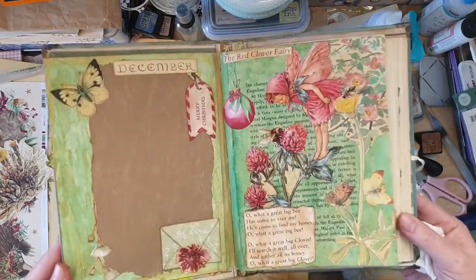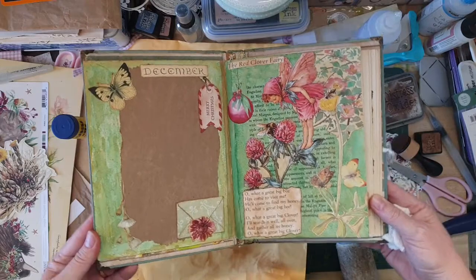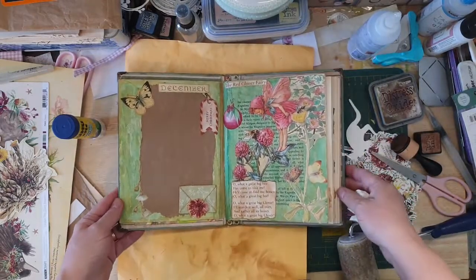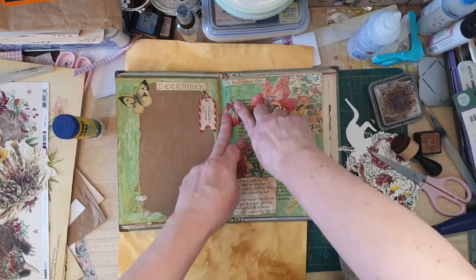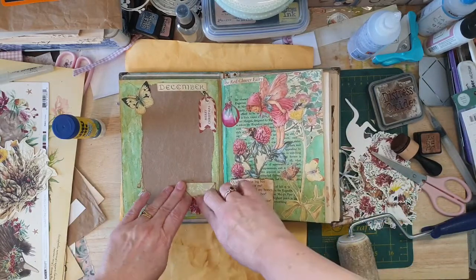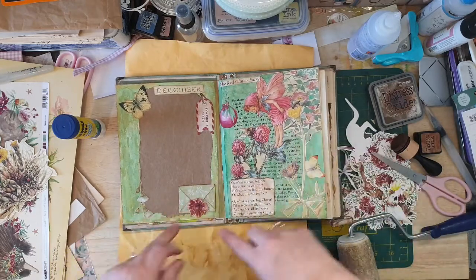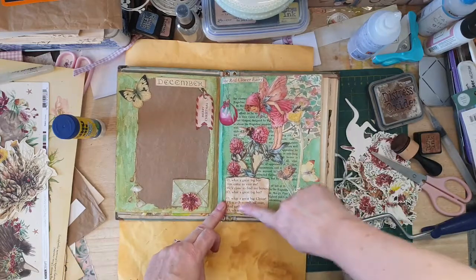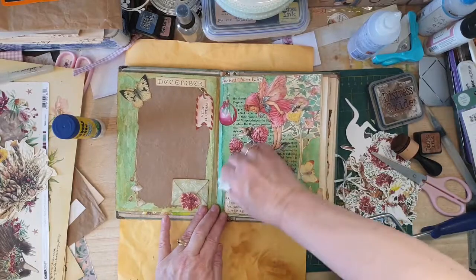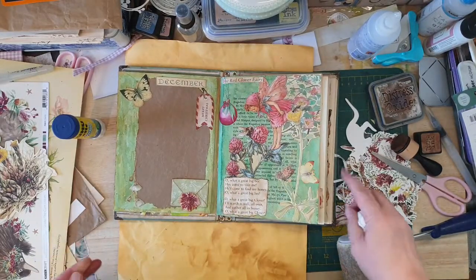But that is it. I'm actually quite happy with that. I think it's adorable. Looks really journaly, actually. So there you go, guys. That's the first one for 2020, even though it's December, but I like this little element. That's probably something I won't do all the time, but being Christmas, I like the idea of being able to open something. And then got this. I'm going to take the white off that. I really like how it's turned out.